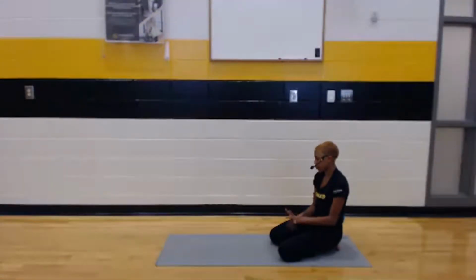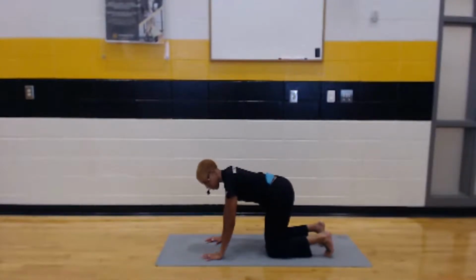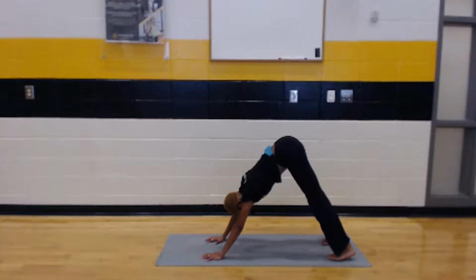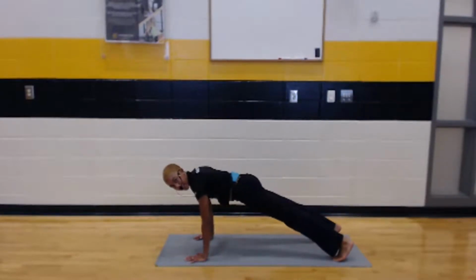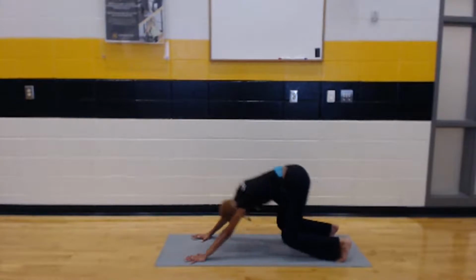Giving our wrists a little circle. When you're ready, coming back to those all fours, tuck our toes under. Hips go high into the ceiling. So we tried this a little last week. We're going to give it a try again. So we're pressing, plieing in our knees, straight out like a rocket into our plank. Good. And keep going, pressing into our knees.